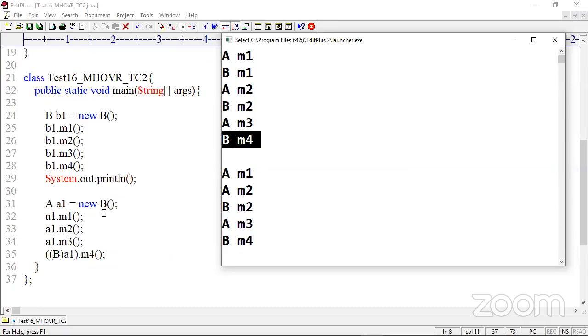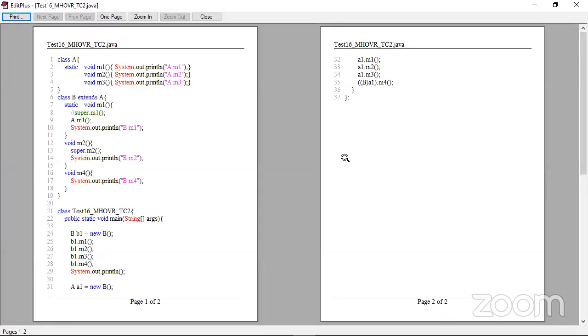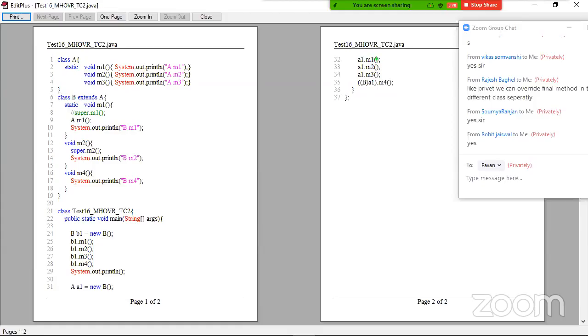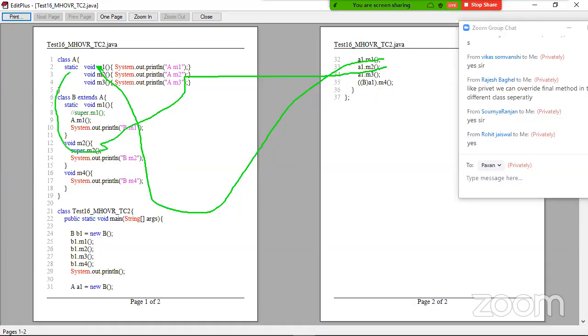And next twist point: if we call a method by using a superclass reference, we cannot call a subclass specific member. If we call a subclass specific member, the compiler throws an error. Now can you tell me what is the output of this program? Very interesting program. Tell me. B.M1 with no parameter: M1 method from A class, static, executed. A.M2 searching for no parameter M2 method in A class, available as non-static. It will go to the subclass. No parameter M2 method searching, go to subclass M2 because of super, executing from super and again executing from subclass.